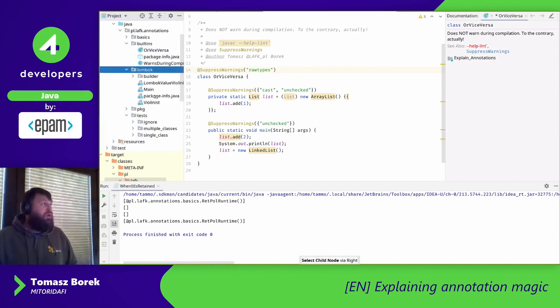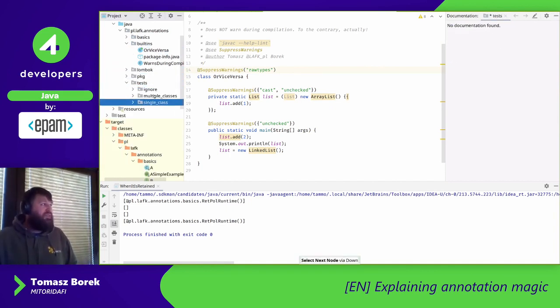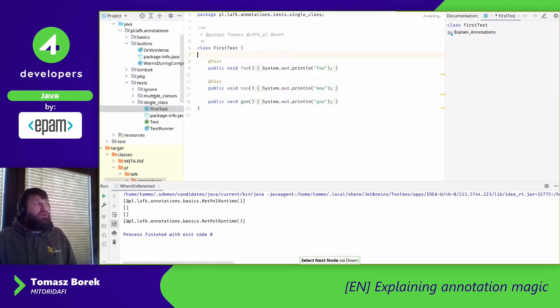All right. Let's move to tests, right? So a very simple case. I have tests. I would like to run the tests. Did you ever wonder how this actually works? Why do we actually use it? How do we use it? Let's unpack this reflection API, the dark magic. No magic, actually. So I have a method annotated with Test. I have another, and I have the third. It's pretty much identical, except it's not annotated.